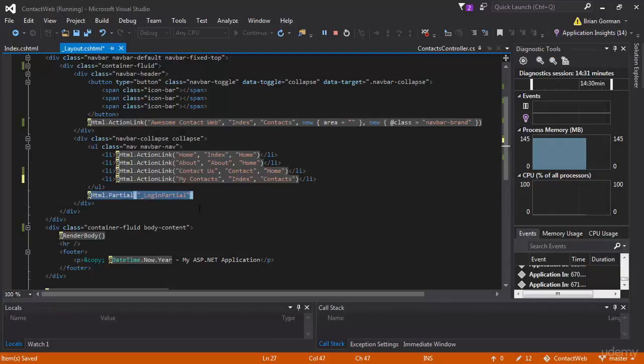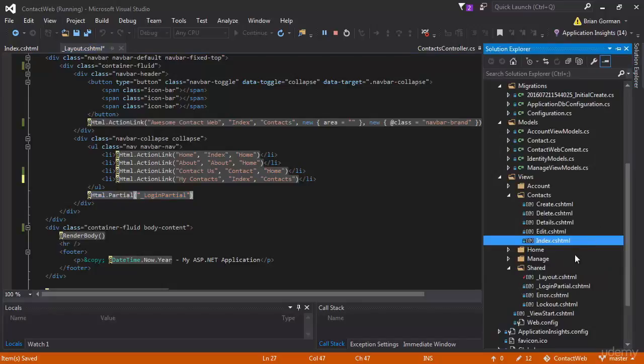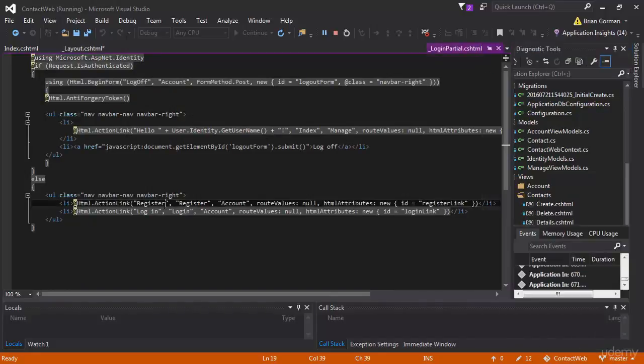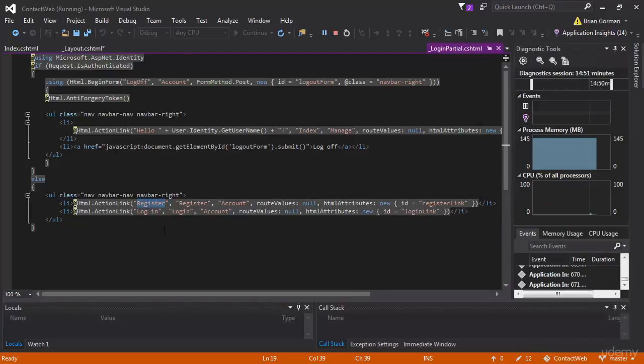What is that? Well, that is actually the ability to do that login on the right hand side that has the register or login, and that stuff's all done for us. But if you wanted to look into that in more detail, you could see that information right here in the login partial, and that shows you where that stuff is at. So if for some reason you wanted to change the word register to create an account, you could do that right here.